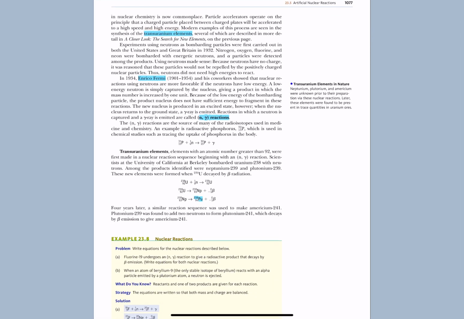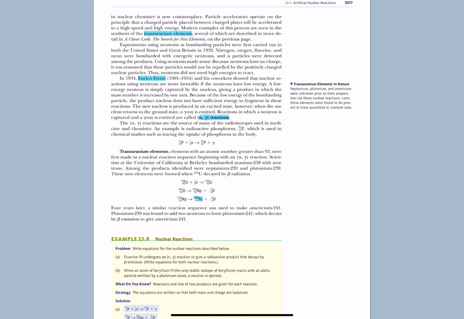So you should know the vocabulary word transuranium, meaning beyond uranium. Every element beyond uranium does not occur naturally on the planet, but actually can be produced through nuclear kinds of reactions and bombardment. Some of them have longer half-lives than others, especially plutonium, which has a long enough half-life that we can use it in nuclear reactors as a fuel.